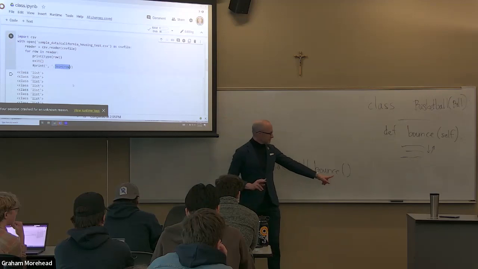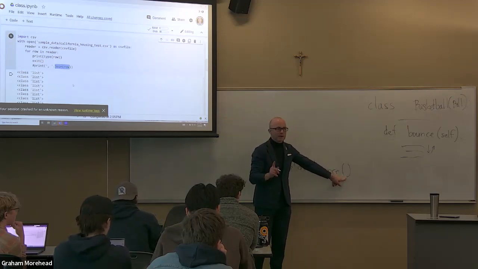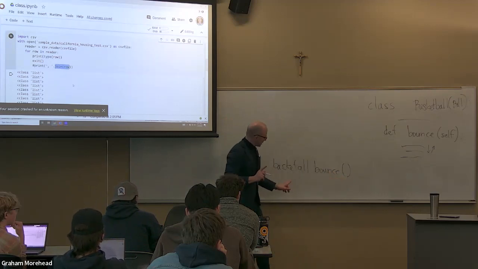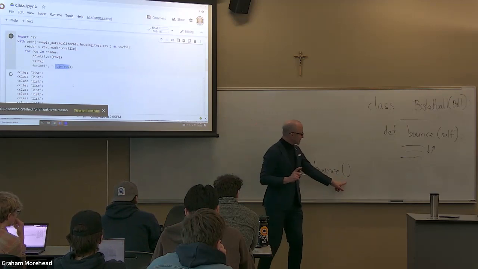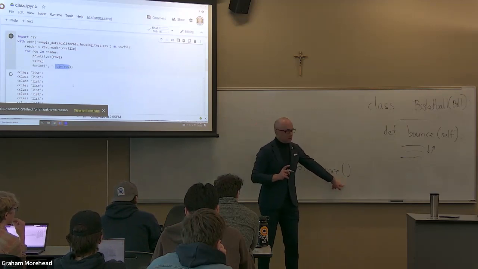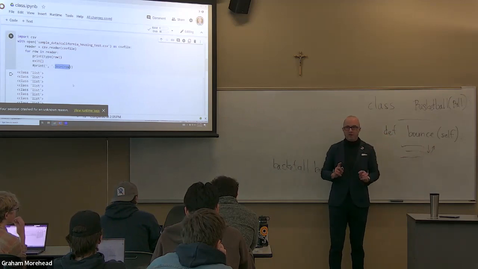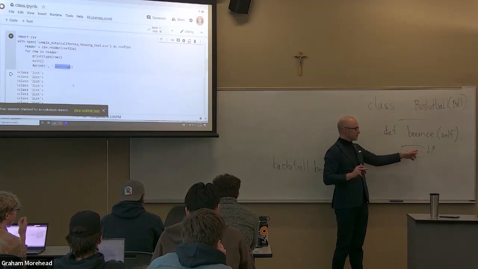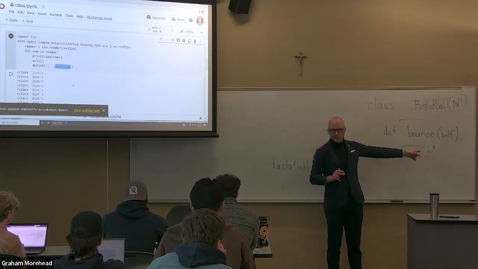So where it says no arguments, there's actually one argument implied, the object basketball itself. When basketball.bounce parentheses is called, this function right here is the one that's actually being called. And then maybe in here, there's some code for engaging with the physics engine.